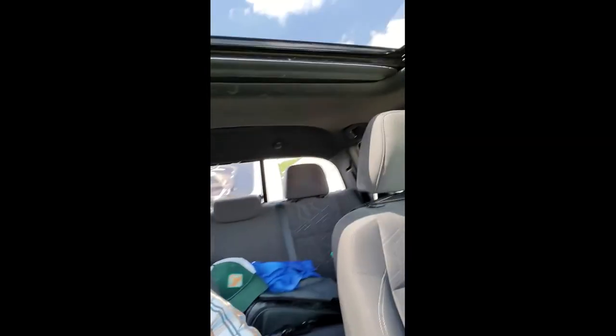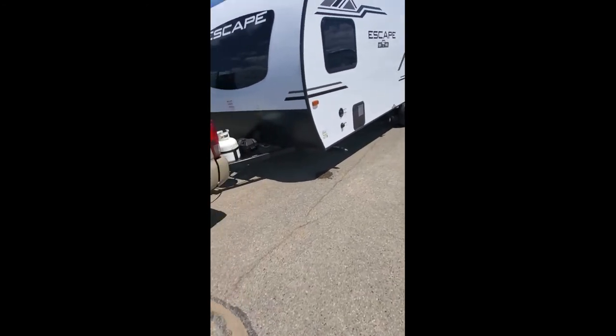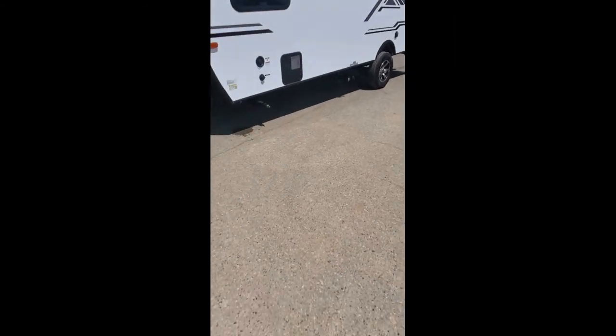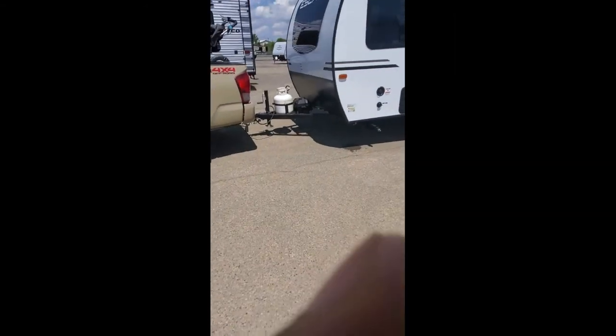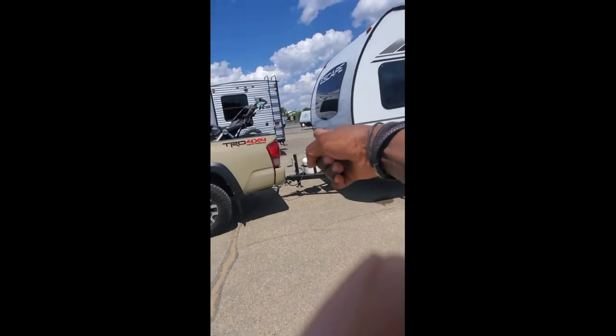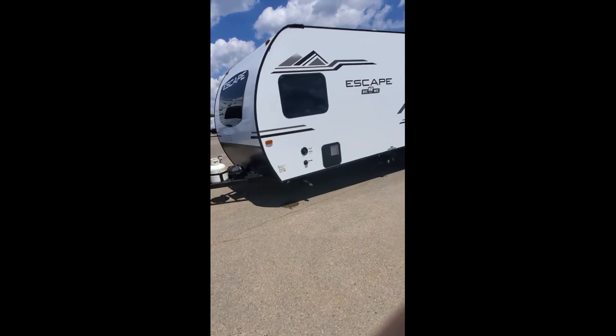This is the first time I'm pulling a trailer, and I don't feel the weight. I thought I was going to feel the engine struggle, but I don't think I did. But anyways. You will want to raise that up. Definitely want to raise that up. Yeah. Okay. That will be the first thing I do when I get back.